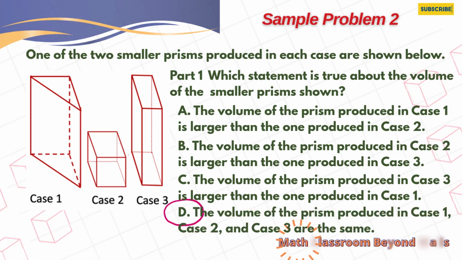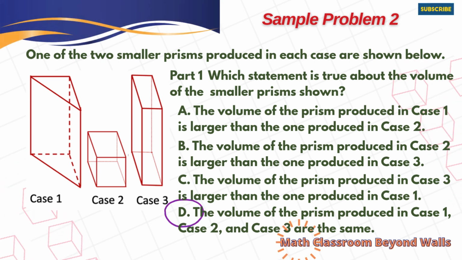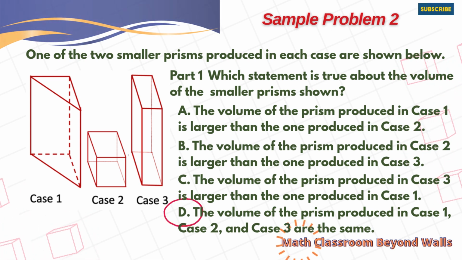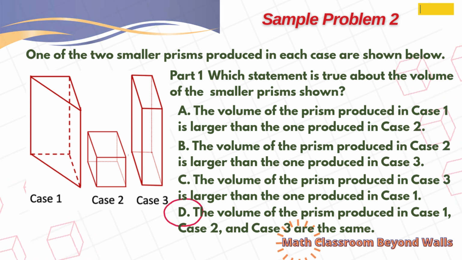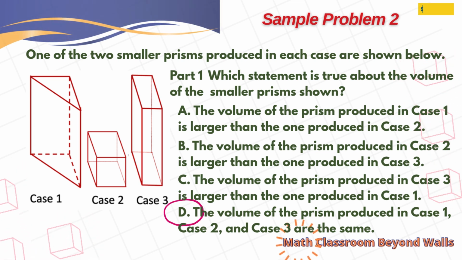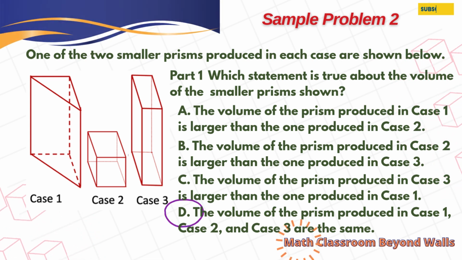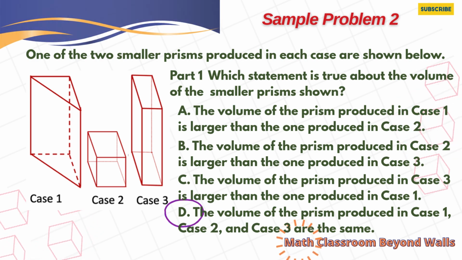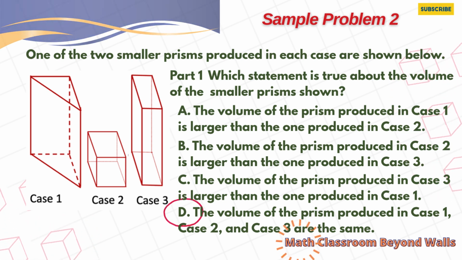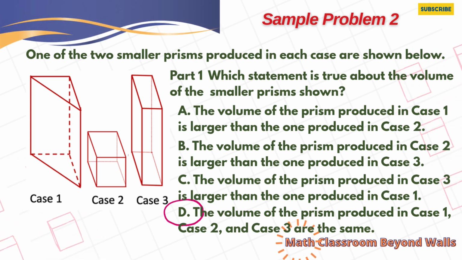Remember this, learners, the original prisms were identical in the first place. Now, slicing each prism according to the instructions in each case is actually dividing each prism into halves. The outcome in this case may not be the same shape as what we have here, but the amount of space occupied by each smaller prism is 1/2 the space occupied by each original prism. Since the original prisms are identical, that is, they have the same volume, dividing each one into halves will produce smaller pieces with volume 1/2 the original piece. Thus, a smaller piece will have the same volume.